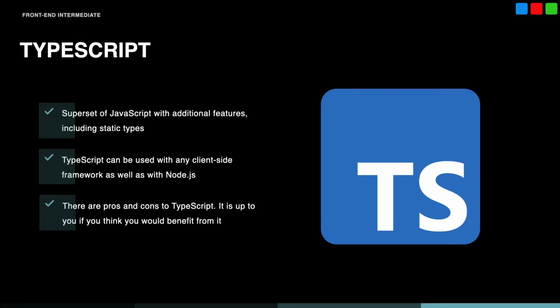And if you ask me, I would say learn JavaScript until you feel really comfortable with it, and then you can literally pick up TypeScript in like a weekend, at least the basics. It can get tricky when you start using it with front-end frameworks or even on the back end with Node.js, but it is a very valuable skill to learn, and it is big in the job market as well.